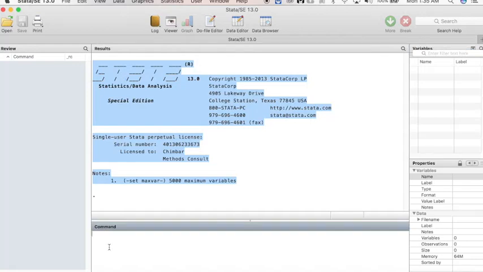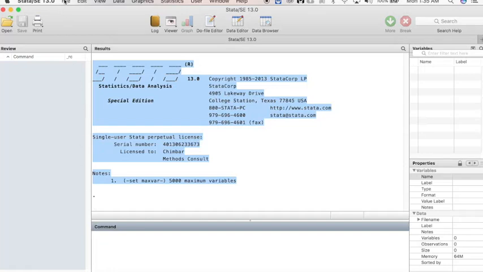So how do you get data into Stata? There are different methods by which you can have your data imported into Stata. First of all, you can directly type data into Stata, but you also have the option of importing data from an Excel spreadsheet or data stored in an SPSS file or other format. So in this case, we have our data stored in Excel format, and we are going to learn how to import data in Excel into Stata.